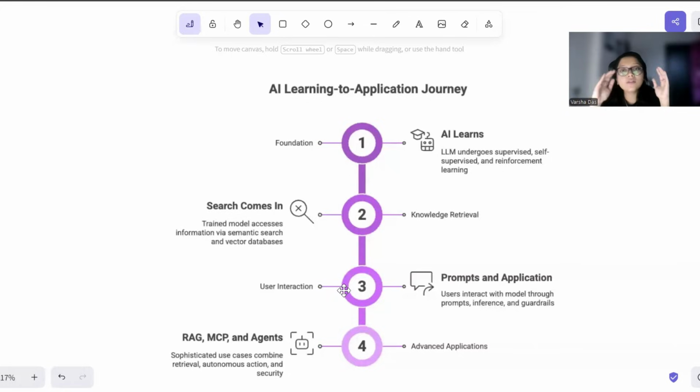So now we understand that this is the learning-to-application journey. We learn, then learning is done, and then you retrieve information. But how will you retrieve unless it is some meaningful retrieval? So we need prompts so that we know what we want to retrieve out of the brain. Until we are able to get the right answers, we keep on prompting, correct? Then when we are confident enough, we build applications on top of it. Simple. Very, very simple. I would say this is a breakdown, a way to interconnect all of these things that we hear about.